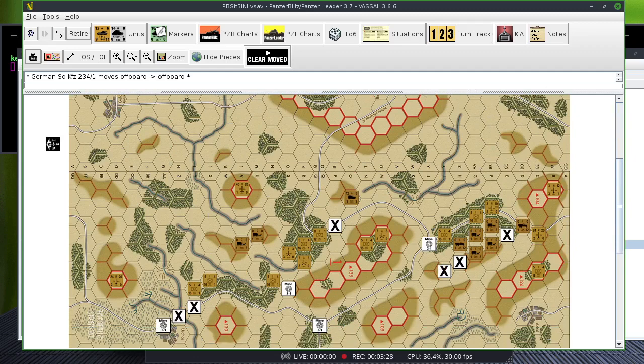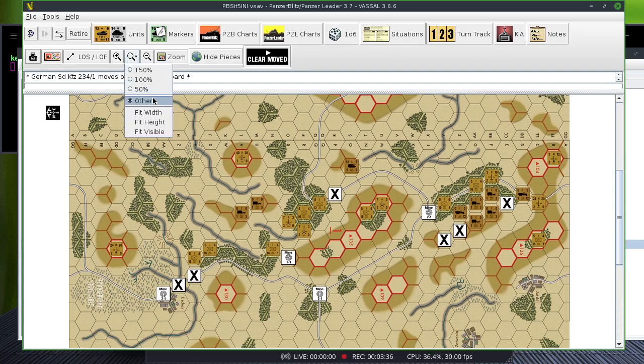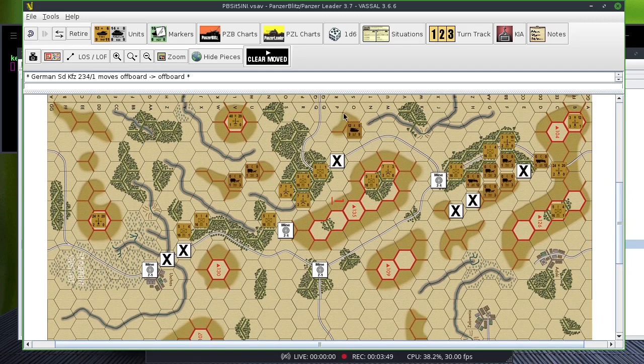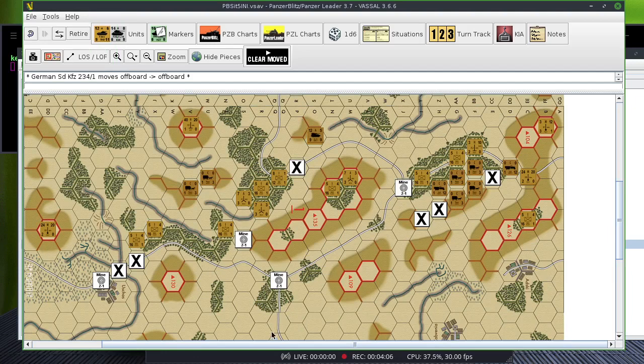So let's take a look at the setup I did over here on the center board. All right, so I'm going to zoom in. Let's zoom in a little bit. It's at 59. Let's go to 65% of the board. Okay, here we go. So the Germans are coming in from the north here. Let's zoom a little bit more, to about 68. Okay, that's a little bit better, I would say.